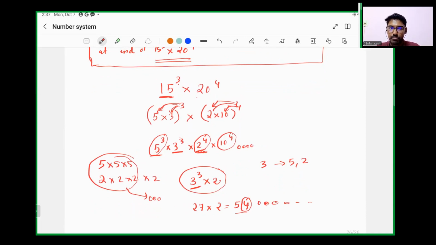You understand? Okay. So maybe a question can come like this, and this year UPSC asked like this. This is also a similar question, but it is a little bit innovative. You need to find out the rightmost digit preceding the zeros. Earlier you found out how many zeros are at the end. Clear? Is it okay?